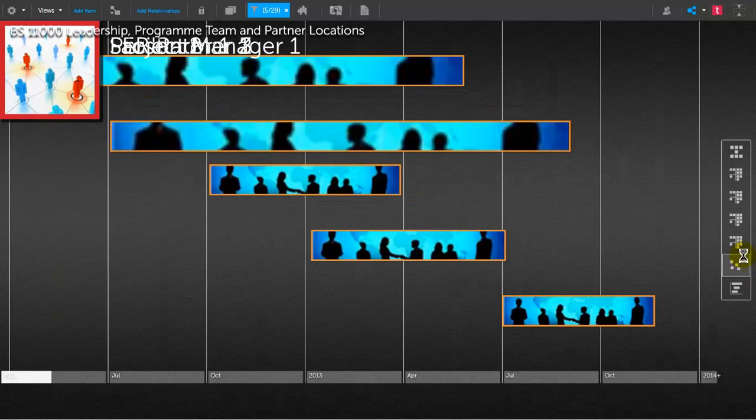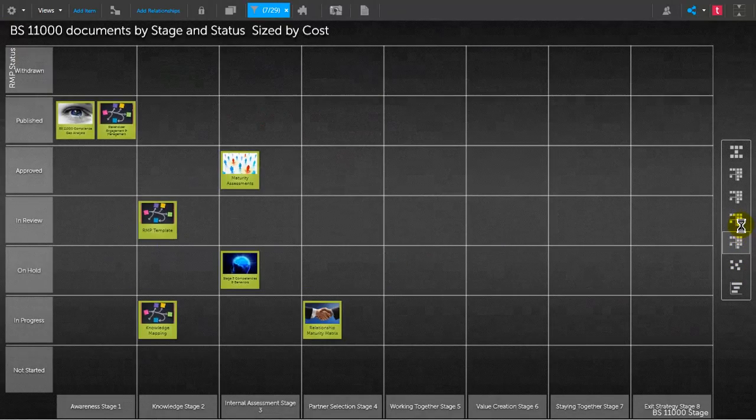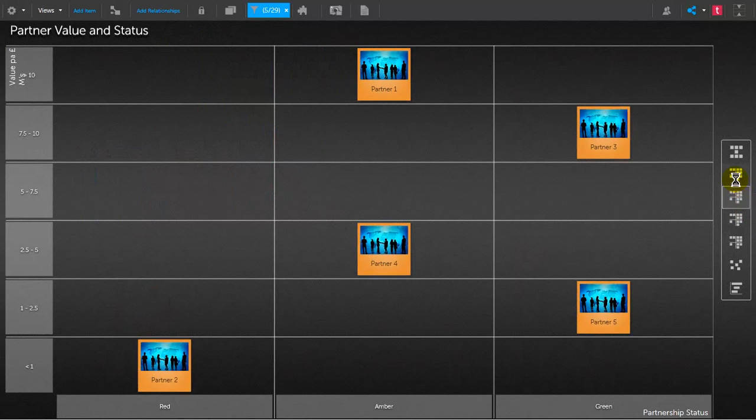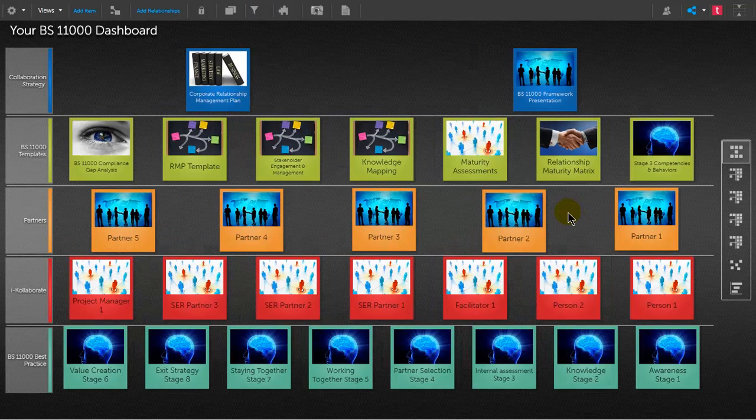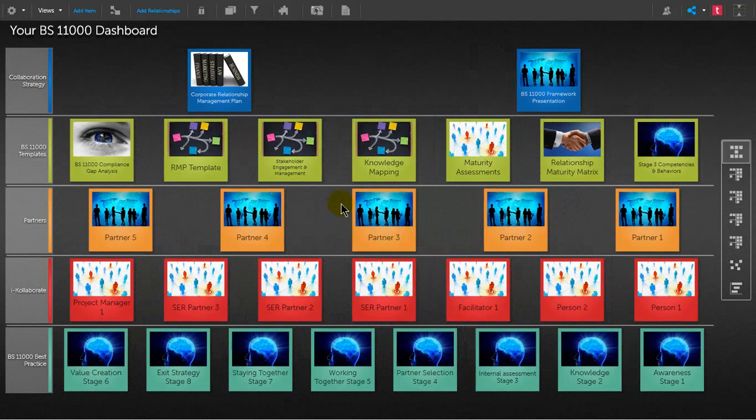So hopefully what you can see here by using this is going to really help you work a lot more efficiently and effectively with your partners in completing the necessary activities to develop your relationship management plan. So here's the RMP template, to be able to identify how well the partners are working, to understand who is involved and what the relationship is, and also to use the best practices so you build up a knowledge management portal for people who are using the dashboard on other opportunities later on. Well, I hope that helps you and shows you how you can do this in a much more effective and productive way, as I've said.